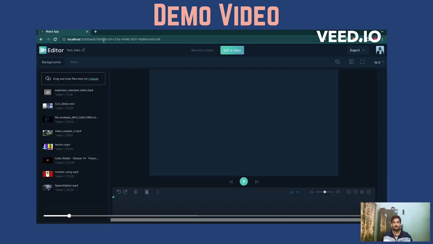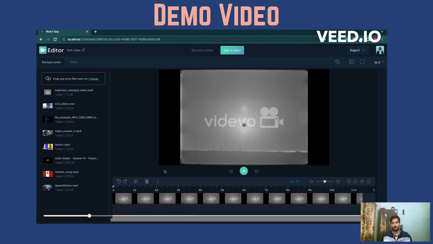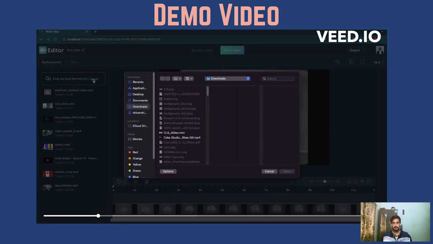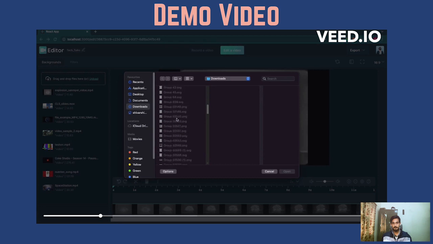Each and every editor has a project ID associated with it that you can see in the URL. When you open the editor window, you have all the files that you might have uploaded or used in the past available to you on the left hand side panel. Now to add a video to edit, you can either choose a file from the left hand side panel, you just have to click it and it will load into your tracks editor. Another option is that you can also upload a local file from your system.